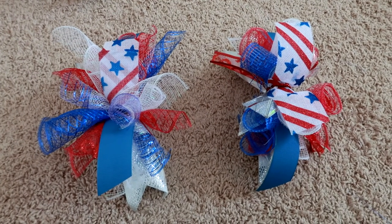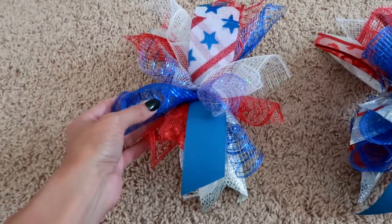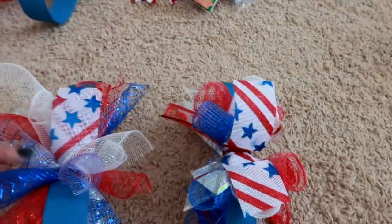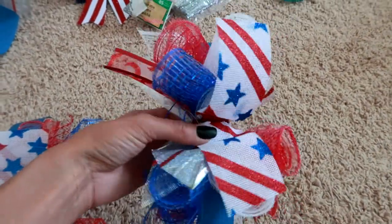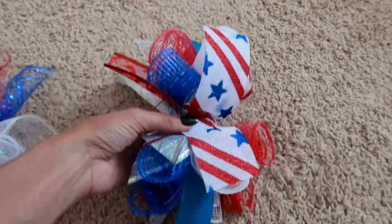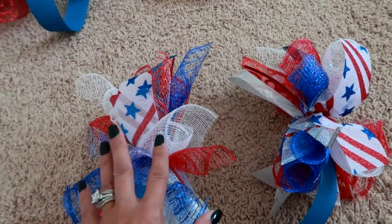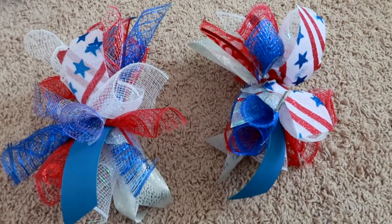Here is an example of each of the 2 types of rolling styles that I showed you. This has all of the mesh rolled at an angle. As you can see, the pieces are a little bit sharper and longer compared to this one. This one, all of the pieces are just simply rolled up straight like I showed you. It has a smoother end. The pieces are a little bit shorter, but it's a little bit of a cleaner look. I actually like both, and I mixed them together, but I wanted to show you the difference so that you could decide which one you liked better when making your wreath.